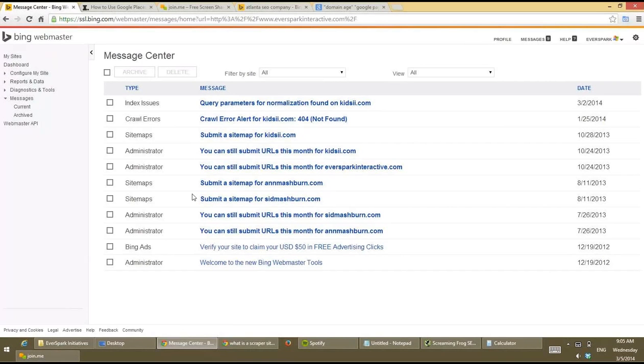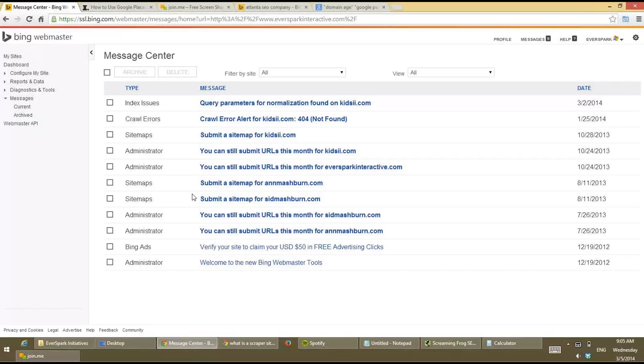$50 in ad spend for verifying your site. That's a lot of clicks for that. You're exactly right. I would encourage you guys to go and test out Bing pay-per-click. Even if you just take a $100 budget, you're going to get a relatively low number of clicks, but you're not going to pay much for them either. Exactly. Well, depending on what queries. Like some of our lead gen lawyer site videos, that might be perfect to test out.